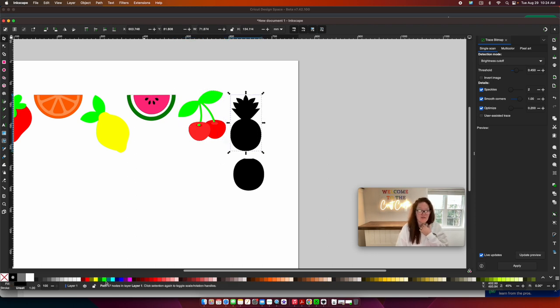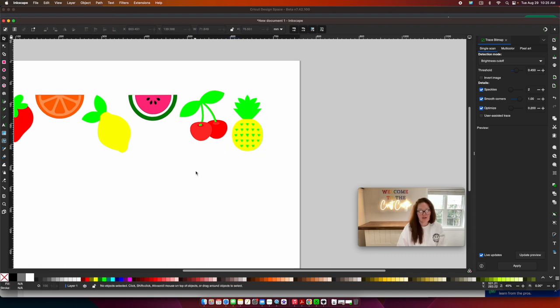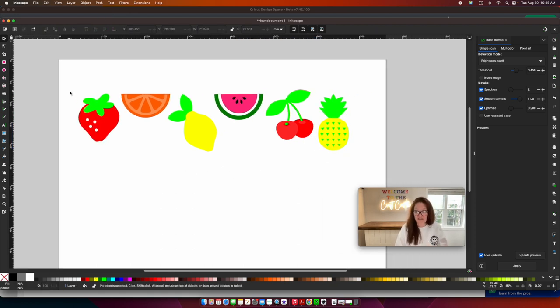Now for the pineapple: the back leaf piece gets a lime green color, and the biggest part of the pineapple I'll make yellow. We know there are inside cutouts on the pineapple and they've gone missing, so send the yellow piece to the back to reveal all the little triangle cutouts. Select only the triangles, press Command-Shift-Plus for union, then Shift-click the yellow and Command-Shift-Minus to slice them through. Drag the result up to the pineapple — it appears behind, so press bring forward to put it in place.